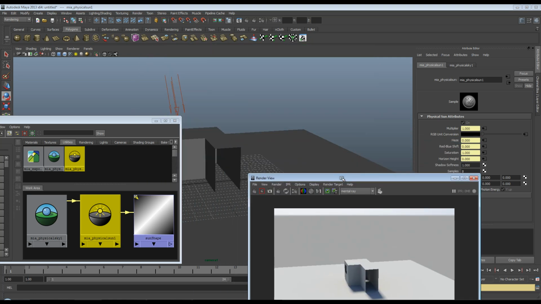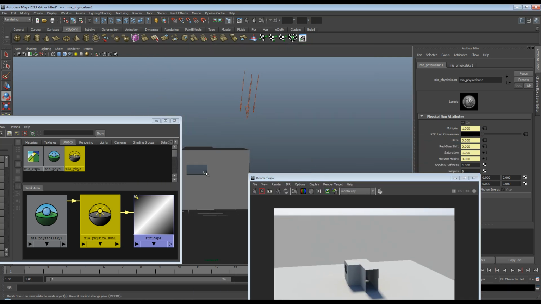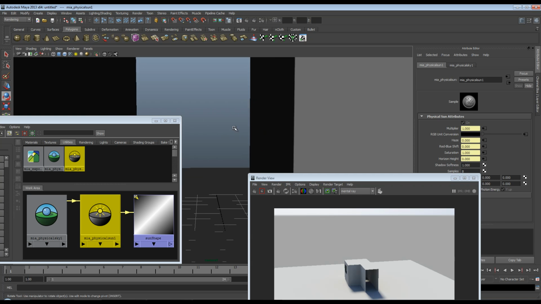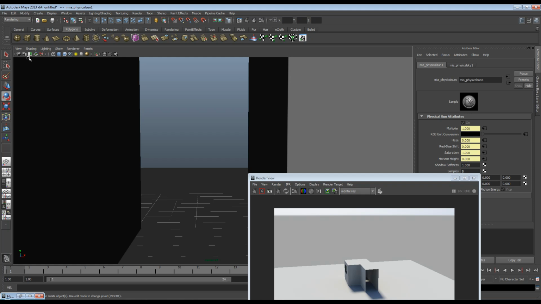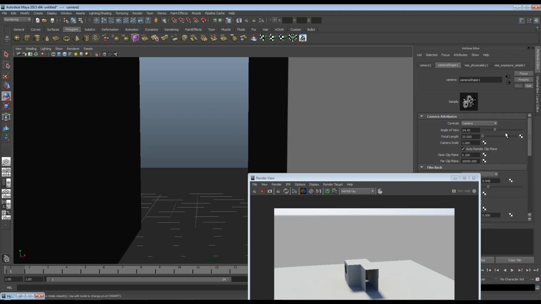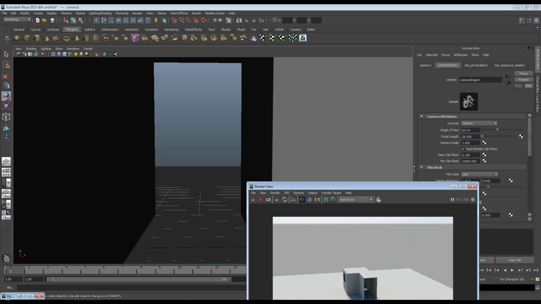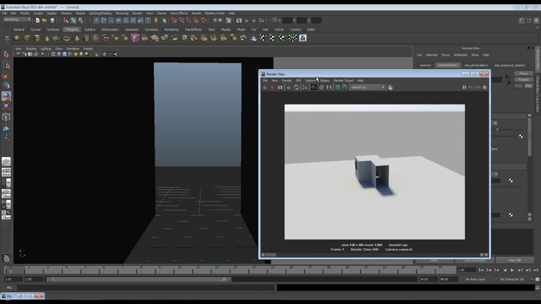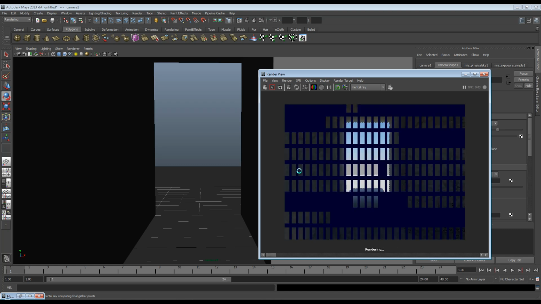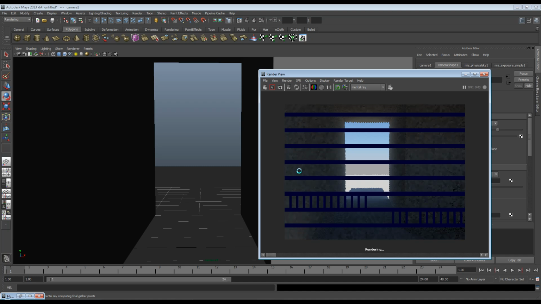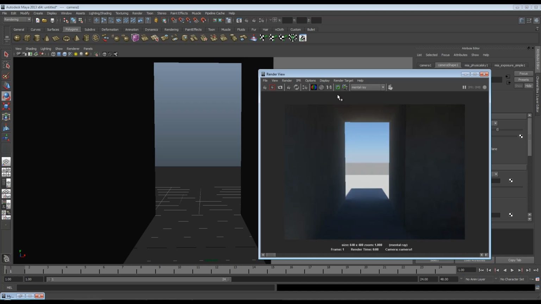And if we just take a look from inside our building here, what's happening? Once again, I'm just going to go up to my camera, change my focal length to 28mm. If I do a render from inside the building, this will give you a better idea of what this setup's going to look like. Okay, I'll do a snapshot of this, and this is the shadow you can see extending outwards from the building.